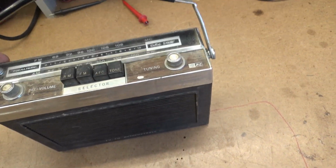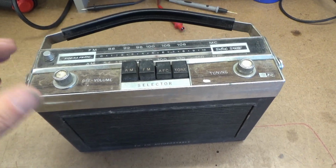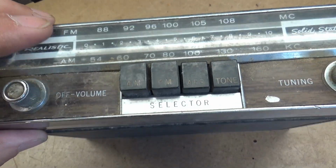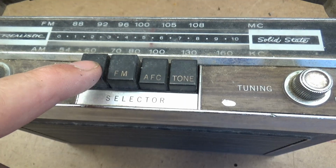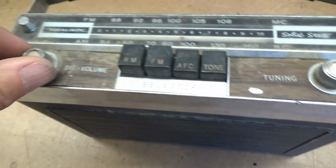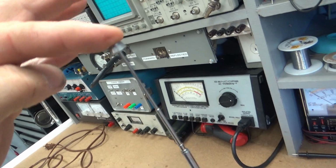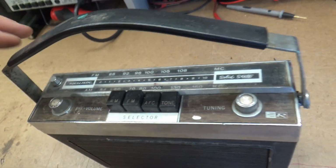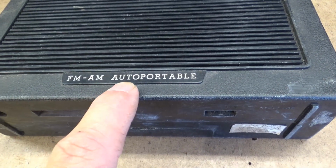Okay, now for the next. Alright, the next thing that I found, and it's a little beat up, but I don't think I've ever seen this before. It's a Realistic, of course, Radio Shack. Realistic, little AM, FM, portable, solid state radio. There's the little Realistic symbol. Got AM, FM, they got your AFC, your tone, on, off volume, and tuning, of course. And once again, an intact telescoping antenna. The handle is a little bent. That's not supposed to be like that. It's supposed to be straight.